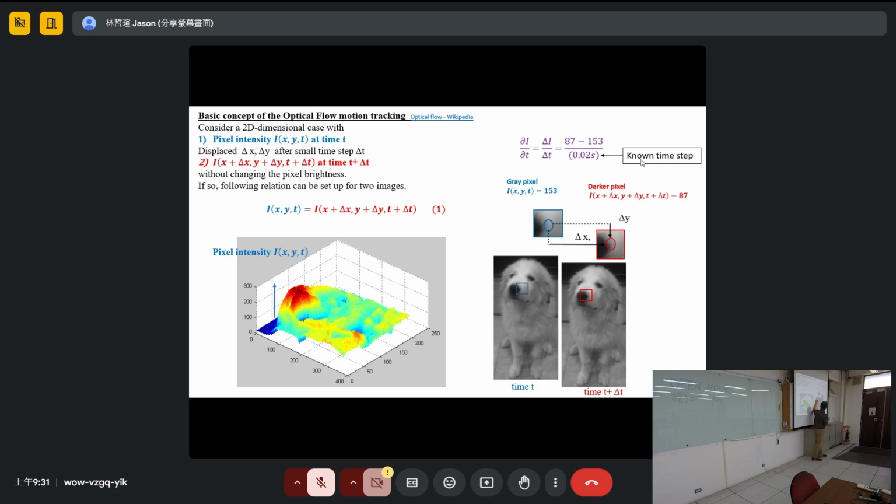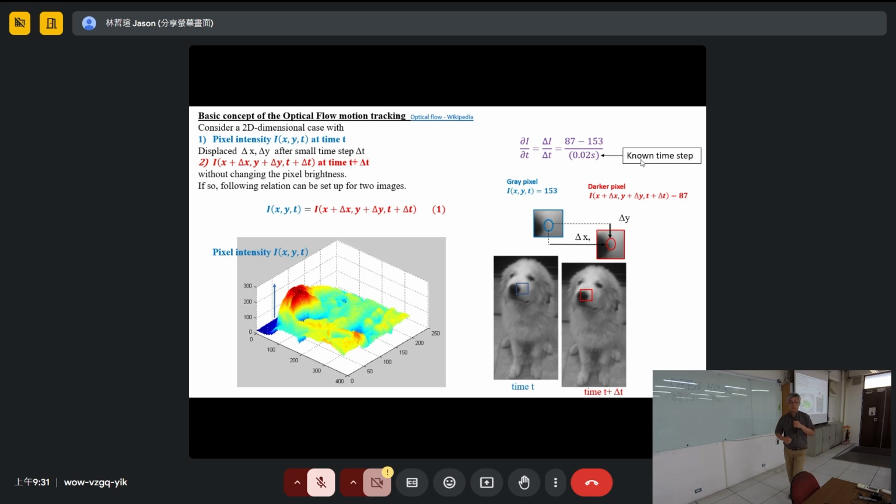Okay, I'm looking at the same box. No, actually, I'm not looking at the same box. Slightly off location. Then in the center, it's darker now. Dark region is coming in. So brightness is 87. Then this center, let's say, we still do not know, moved dx and dy. Good?